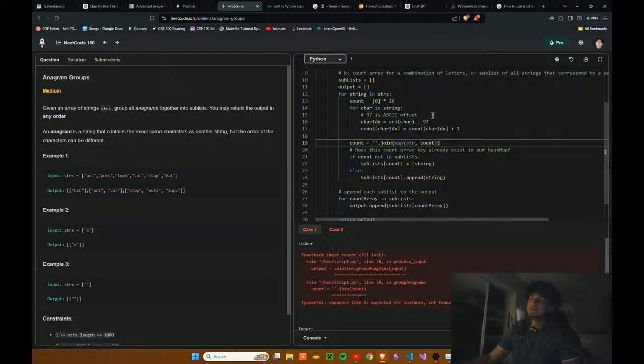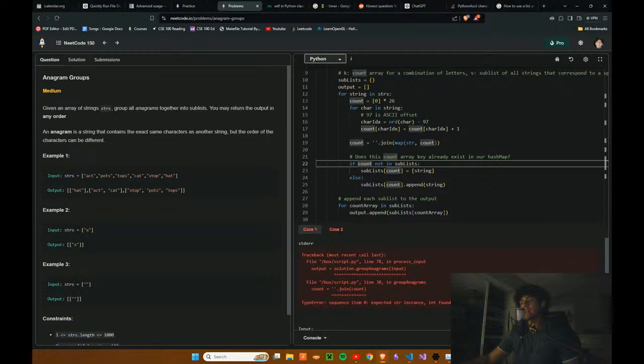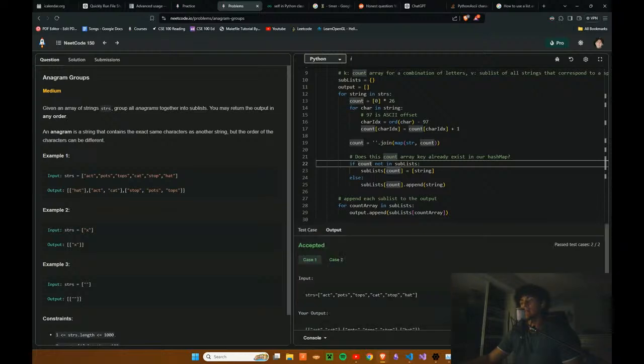Okay. So at this point, it's still an array, right? I map each integer in my list of integers to a string. So now instead of 1, it's string 1. But it's still an array. So then I still have to join that array by empty space. Then I can just cast it. Oh, I wonder if at that point now it's a string. So now it can be hashable.